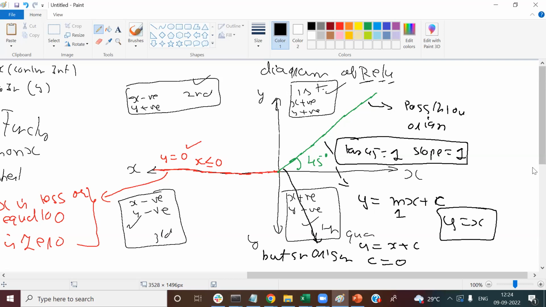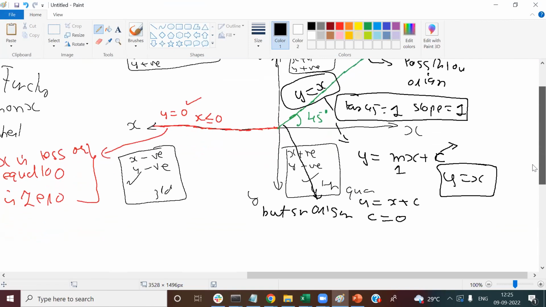Guys, yes, sir. If a line is at 45 degrees, slope has to be 1, and if the line is passing through origin, then your intercept is 0. What is c? C is nothing but your intercept on your y-axis. But अगर line origin से pass कर गई तो y-intercept तो 0 होने ही वाला है. So it means the equation of this green line is y is equal to x. सब लोग agree कर गए? That equation of this green line is y is equal to x.